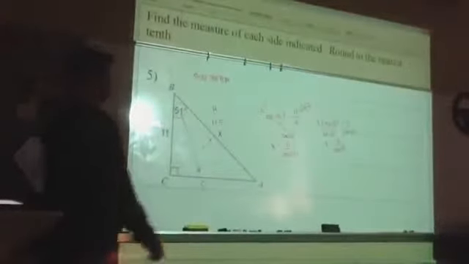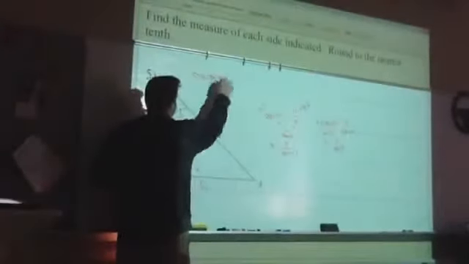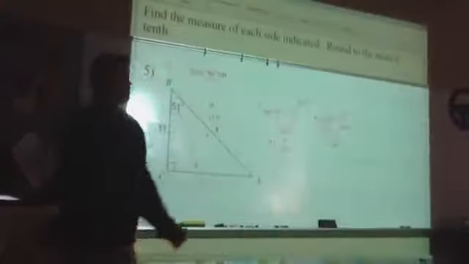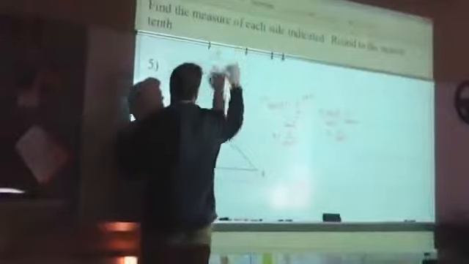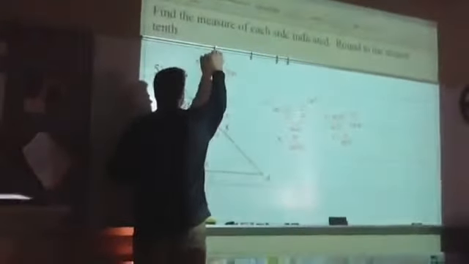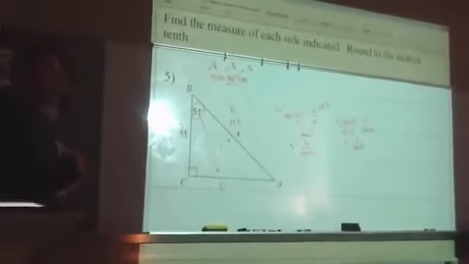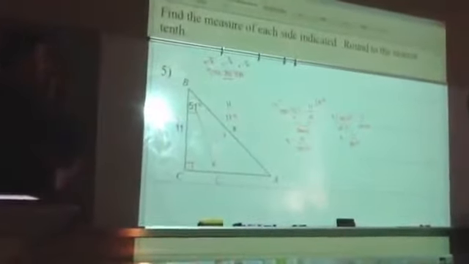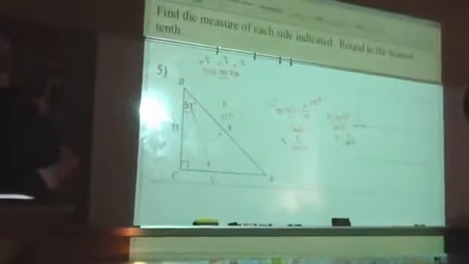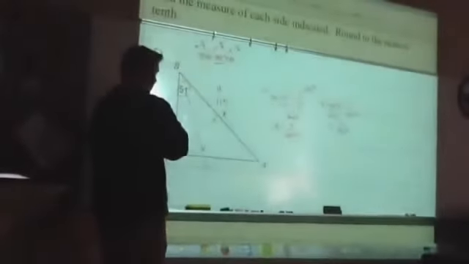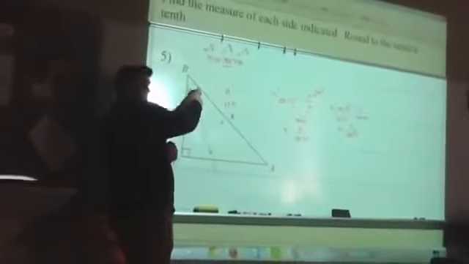Yeah, I know how to do the problem. I just think adjacent, hypotenuse, so I'm using cosine. It's just hard for me. So then, what you say is the cosine equals the adjacent side over the hypotenuse. The sine equals the opposite side over the hypotenuse. The tangent equals the opposite side over the adjacent side. So anything on the inside, like the degrees or the theta, that's where you're going to determine the opposite and adjacent from your reference angle. Now, this is your reference angle. That's the main one.